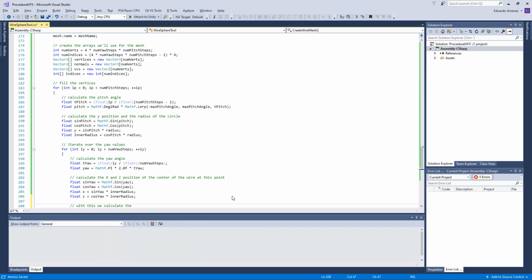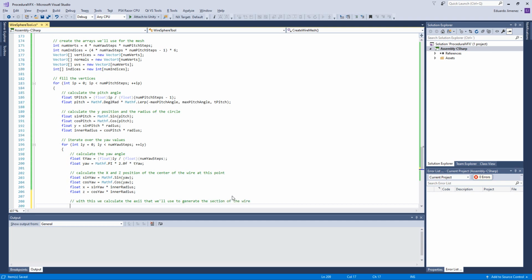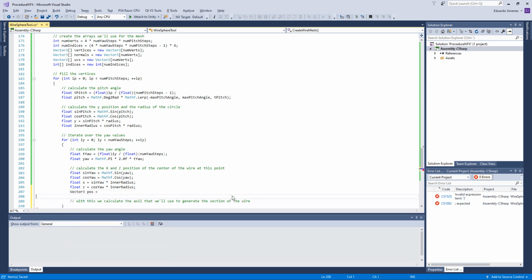With this, we are going to calculate a position, so we are going to calculate the axis too. So we got the position, X, Y, Z. That's all right.